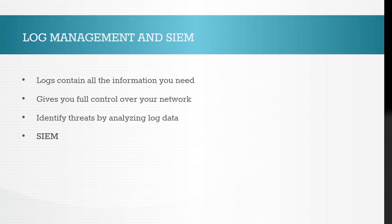But how exactly are we going to stay on top of security threats and mitigate security attacks like the ones we discussed? So the answer to that is continuous monitoring of your log data. For example, SQL injection attacks. You might have heard of SQL injection, which are obviously a big concern.